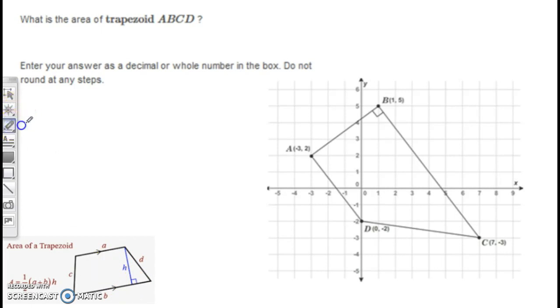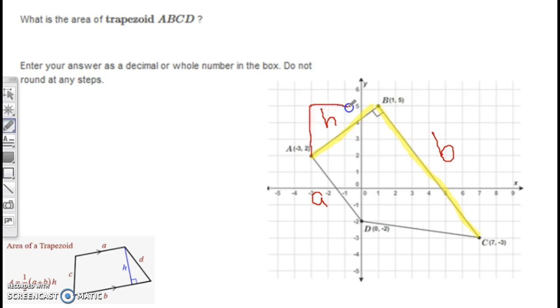So it doesn't matter which side we make the base as long as the height is perpendicular to it. And if you notice, we already have a 90-degree angle right here. So I'm going to make this one the base and this one the height. So I'm going to label this as base, this one's height, and then this would just be side A. And unfortunately, you can't count the grid on any of these because they don't follow the grid. So you either have to use Pythagorean theorem or the distance formula.